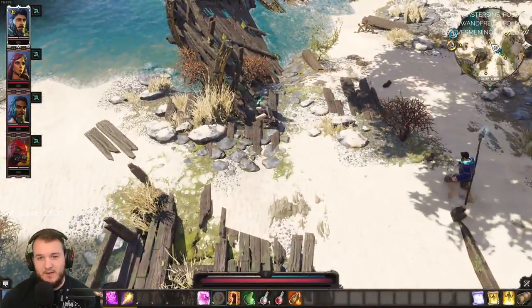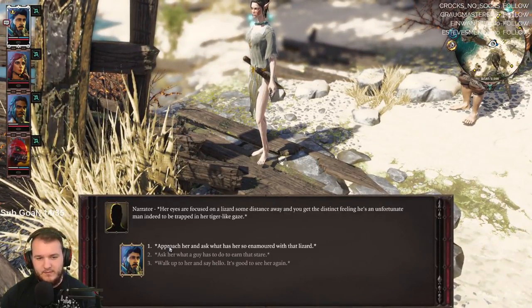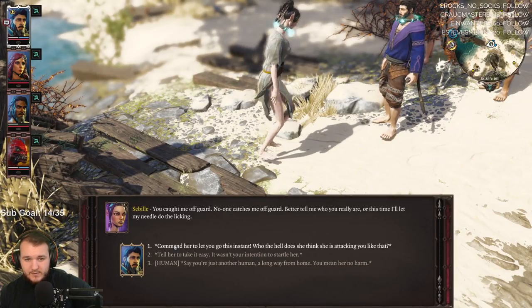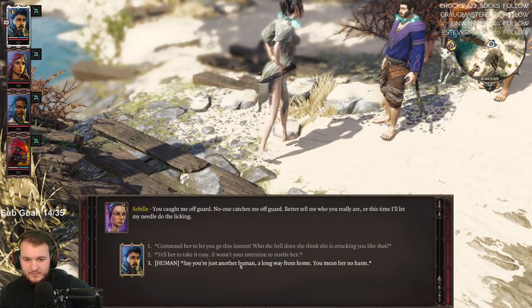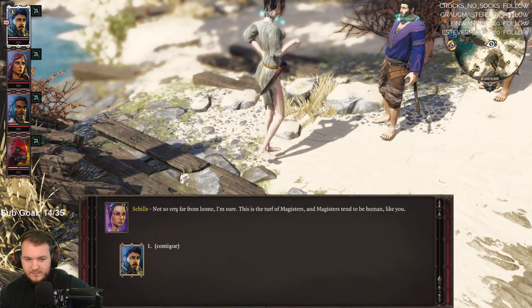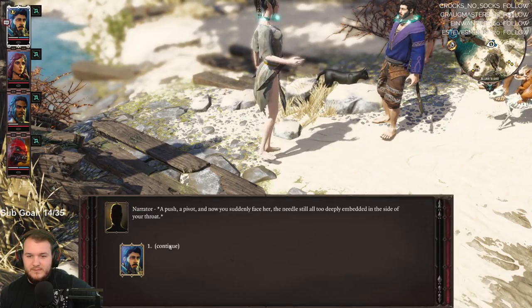Wait, Sebille? Oh, you're the Sebille of Fort Joy. She was the one. Her eyes are focused on a lizard. No sooner have these words left your mouth than she... You caught me off guard. No one catches me off guard. Better tell me who you really are. Not so very far from home, I'm sure. A push, a pivot, and now you suddenly face her.